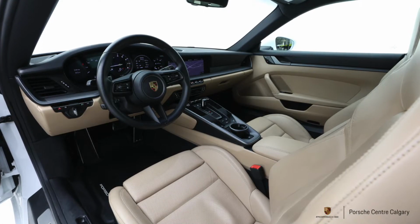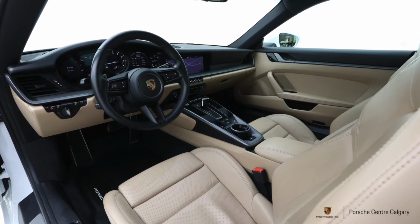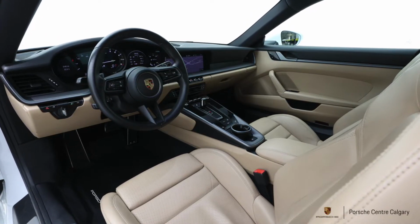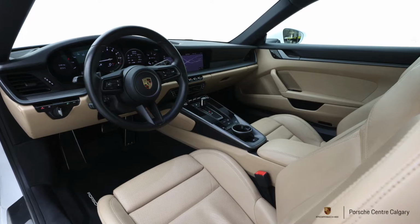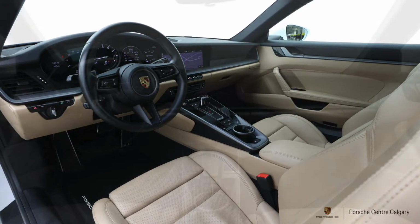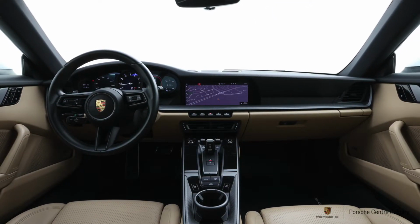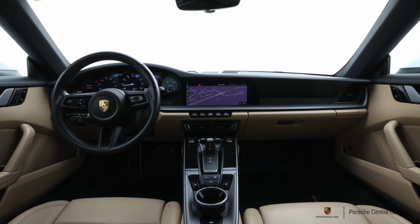Moving on to the inside, it is the two-tone black and Mojave beige interior. So your seats and the lower dash will be that brighter Mojave beige, but your carpets are black. Ages a little bit better for sure. They don't get quite so dirty. Steering wheel as well will be black. It's a nice combo to have something a little bit different than just black all the time, but not so much beige.